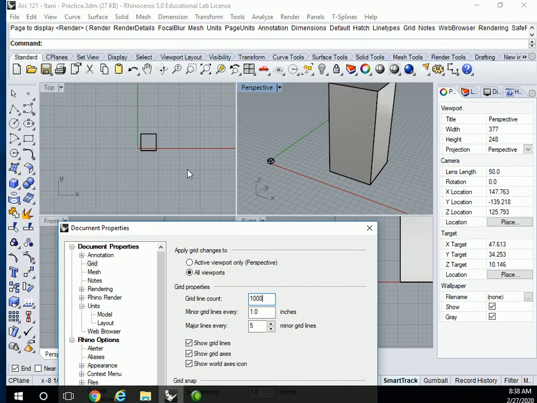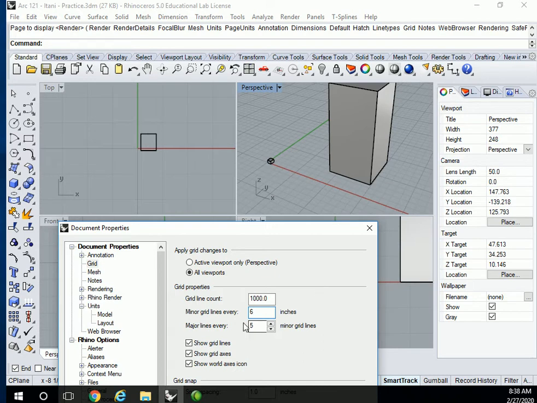Do you see here that there's a dark grid and a lighter grid in the middle? Right? So there's a big grid and a small grid. So which one do you think is the big grid? The big grid is the major line, right? So you can say, for example, let's start with the minor line. So you divide this into 1, 2, 3, 4, 5. Let's say I'm going to do 6 inches. Let's start with something simple. I'm going to say every 6 inches I have a minor line, and I want the major line to be every 2.